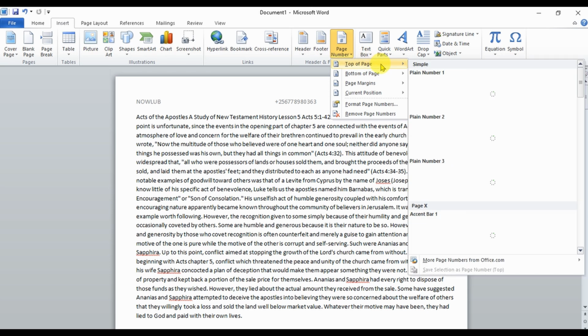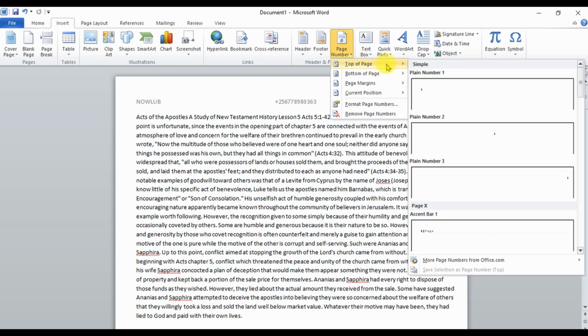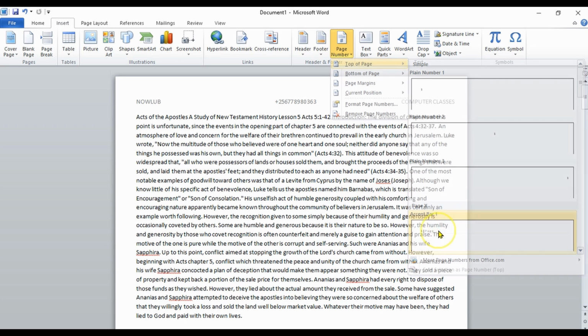So they ask me, do you want the number to be on the top of page? If yes, there is top but left, plain number center, top right, and many other options. So you can opt if you want to write a number and write page near number, you can click on it like this.